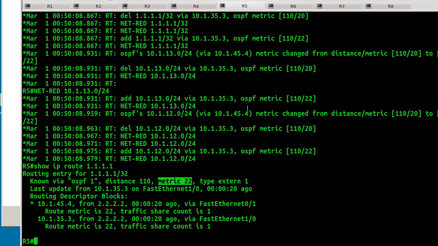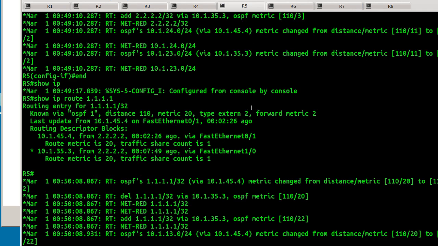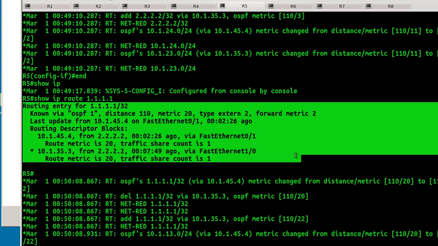Now, for those of you thinking about CCIE, what they're going to throw at you is, say, set up redistribution so that on R5 when you type show IP route, you will see this particular metric, this type, and this forward metric. They'll make you do it so that they're looking for a specific output, and you have to work backwards from there. They do some weird wacky stuff. They'll also make things like in the QoS section, they'll say make it so that every 9th ping dies towards R1's loopback. It's like, the heck?